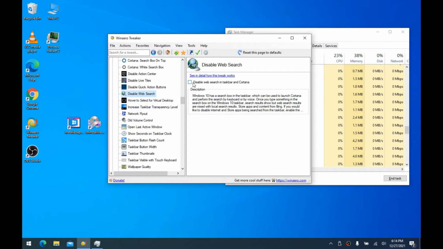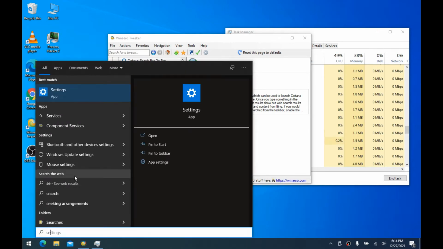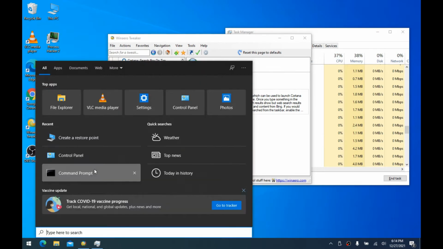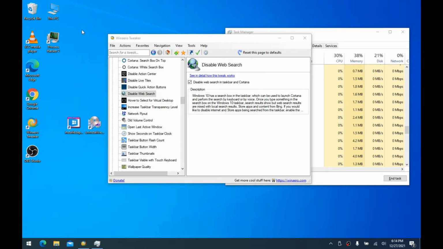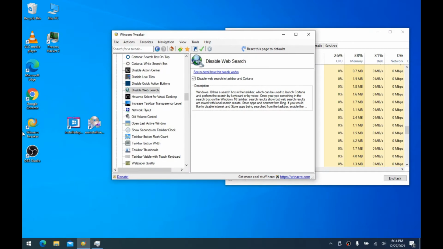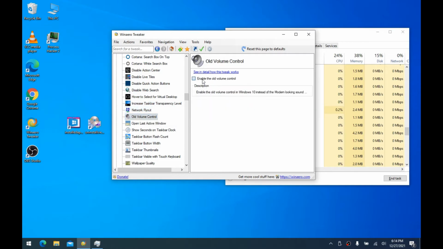So, I'll disable web searching taskbar in Cortana. That's that annoying thing, whenever you just search for things, it'll bring up web results. Like if I want to type in, it's the stupid stuff that comes up in your quick searches. I never use that. Start menu was never designed to be a web search. It was just designed to run programs locally stored on your computer, not from the web. So I don't ever use that anyway.